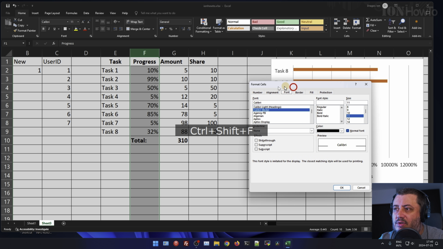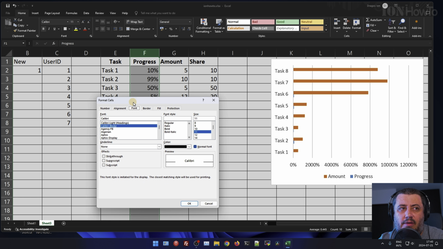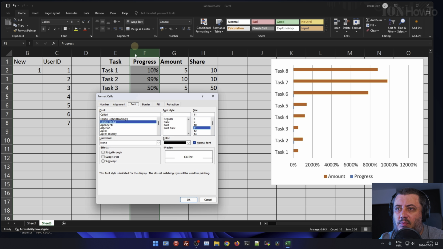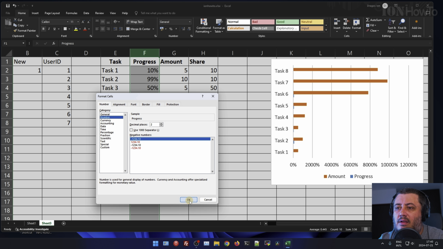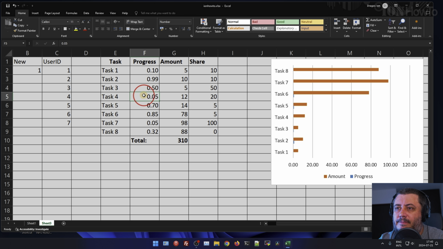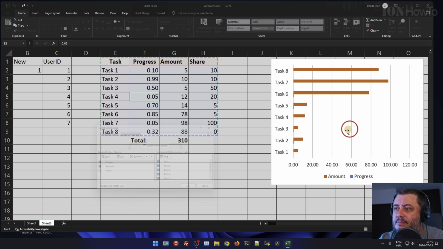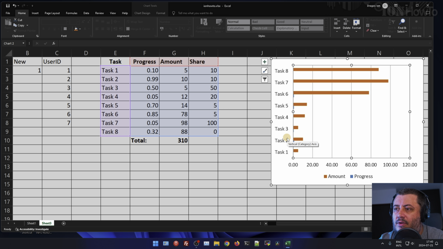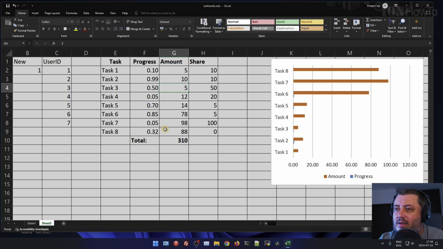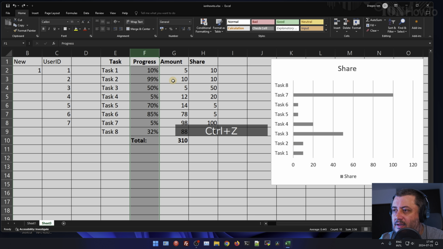But you can press Ctrl+Shift+F on the progress column, and instead of showing it as a percentage, you can show it as a number like this, and now it's the other way around. So it's very difficult to get it right like this.